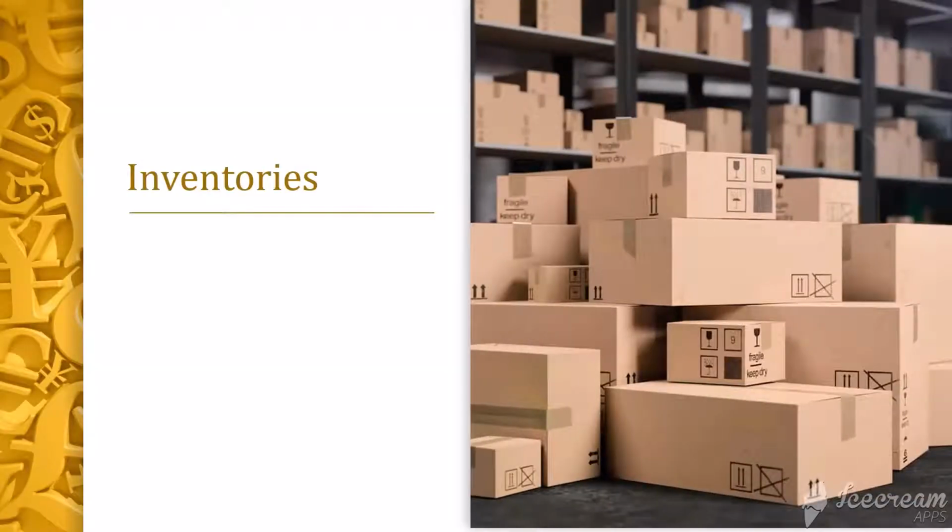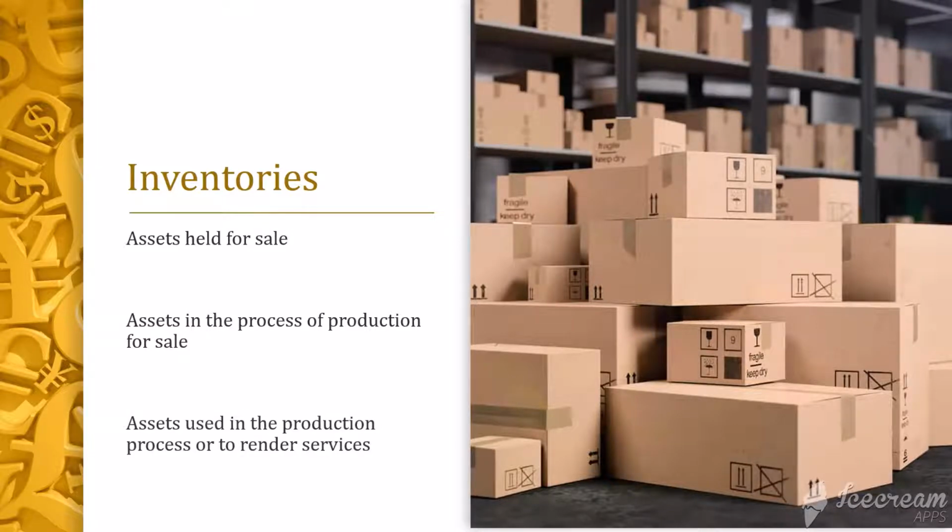Inventories are assets held for sale in the ordinary course of business. If the entity is a manufacturer, its inventories would include the assets in the process of production for sale. It could also be the materials or supplies to be consumed in the production process or in the rendering of services.